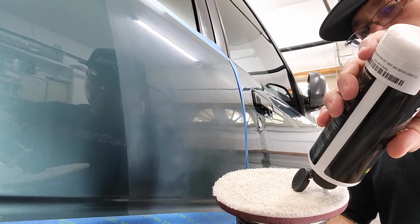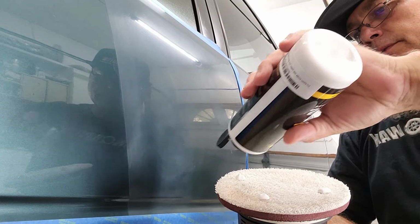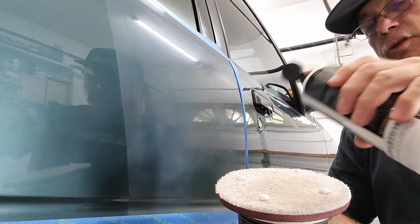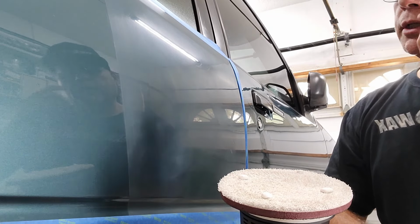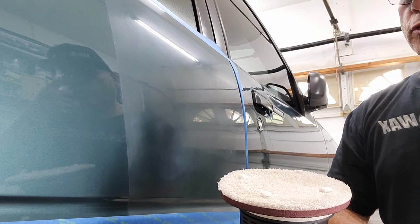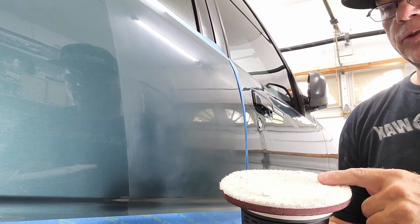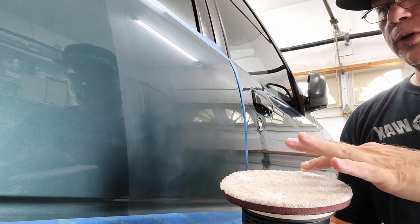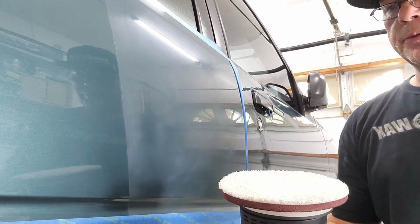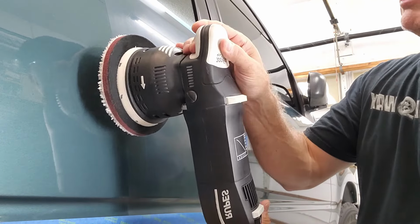So I'm just gonna put a little bit of the Turbo Wax Swirl Remover Pro X. Again, I'm gonna work at a slow speed. I don't know if we're gonna be able to get all the sanding marks and everything from the surface, but that's the idea of the video, to see. I'm gonna spread this just a little bit. A lot of people like to load the product up. I just put a little bit, and I'm gonna go on speed number 1, and we're gonna start right here.